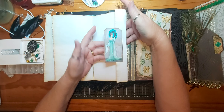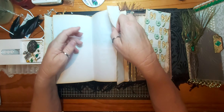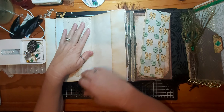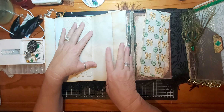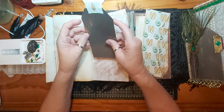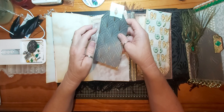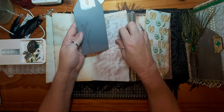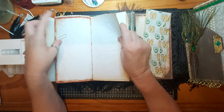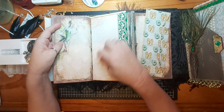There's loads of writing space in here. I've just stuck this tag on for decoration on this little flip-out bit. Another part of that coffee-dyed lace doily, and coffee-dyed paper. Another one of those tags and I've got some linen here with some stamping on it and stamping on the back. Coffee-dyed paper from the kit.